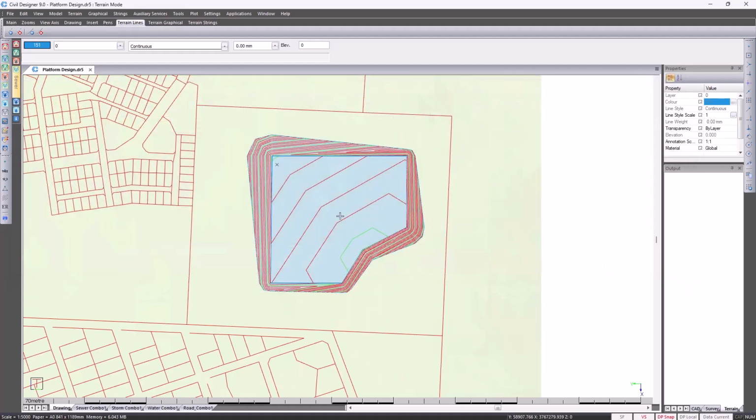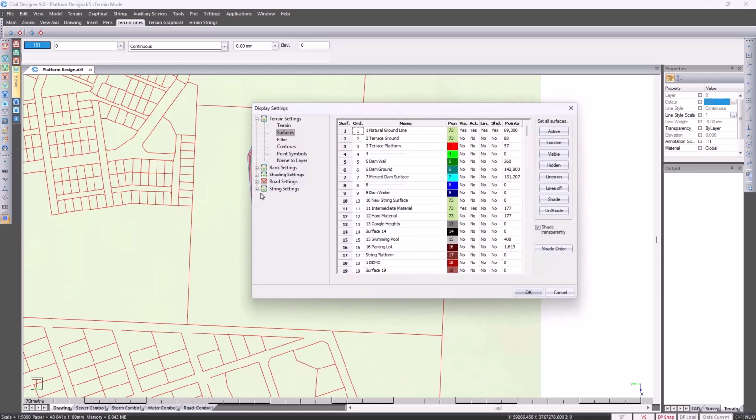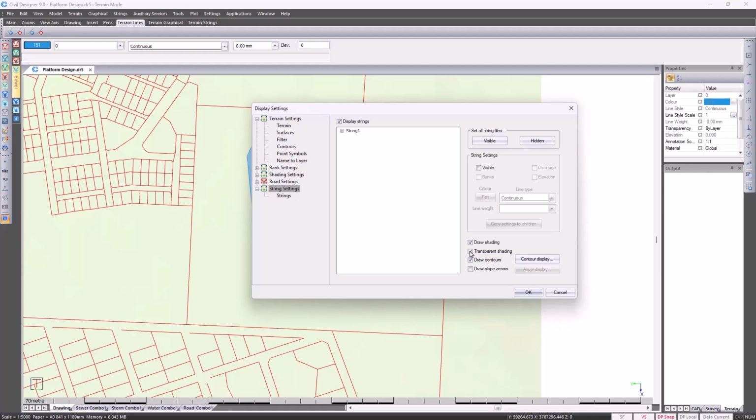Still staying with strings, I'm then putting a new string on top of this existing string. Before doing so, I'm going to update my display settings. I'm going to turn on the banks.